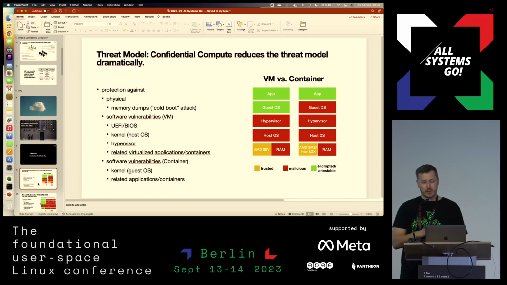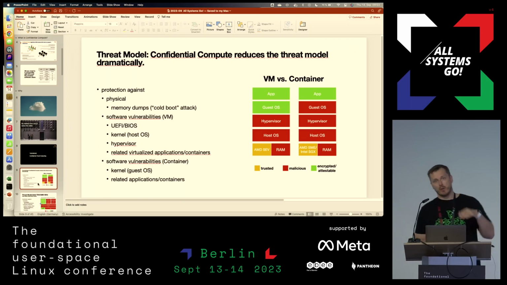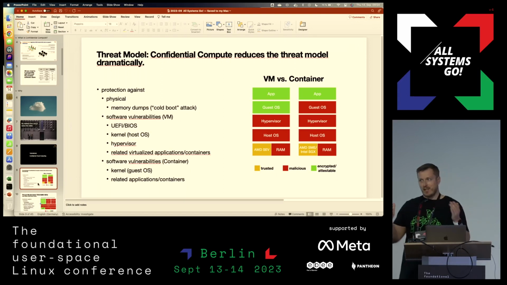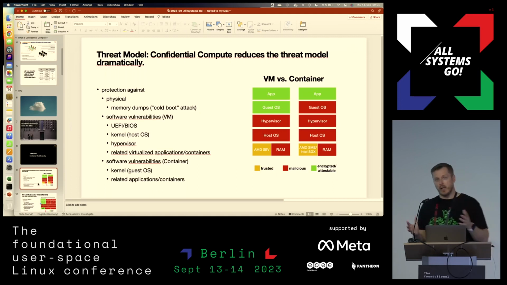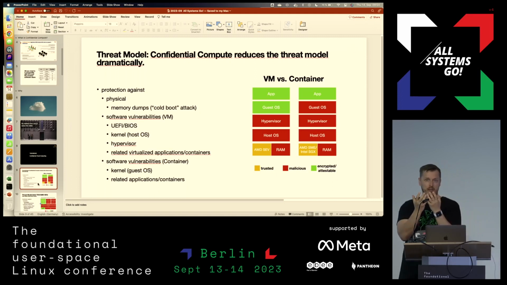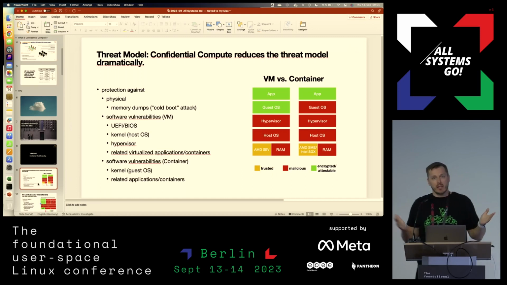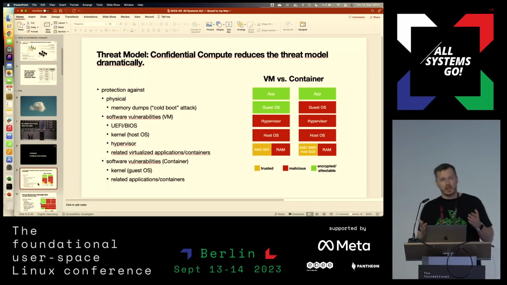What you see on the illustration on the right is a standard, simplified cloud architecture where you, for example, have a host operating system, a hypervisor, and then you try to virtualize your workload. My whole academic career was always defined upon the assumption that you always have to trust your base, and the base is, of course, the whole code that runs underneath your application. But with confidential compute, we don't have to do that anymore. Because we now create an enclave around a virtual machine, something like a black box around the virtual machine, and anything underneath can be corrupted, can be malicious. So I don't have to trust the infrastructure provider anymore. And this is, I think, a significant breakthrough.